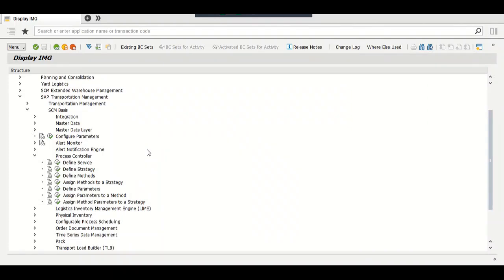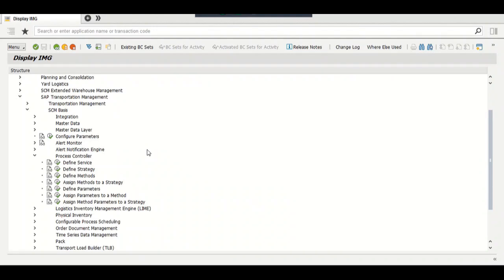Let's say carrier selection is a process, and for carrier selection we have a different approach. We can create a strategy for carrier selection, and there are placeholders in standard where we can assign this strategy. So it's kind of a switch. The moment we assign that strategy to the carrier selection area, carrier selection will start behaving in the custom way.